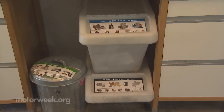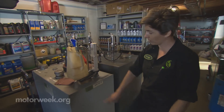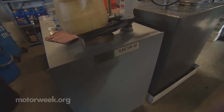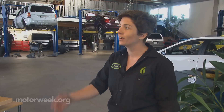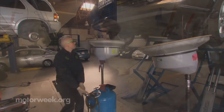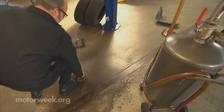Recycle bins for all kinds of materials are in constant use, and as Carolyn shows me, they use eco-friendly motor oil that fully meets the specifications required for these cars. It's very hard to have a consumer-based economy and yet not have an impact on the environment. That's where we've taken the approach of not saying we're green per se — we're really less brown. The idea is that you're trying to constantly do the least amount of damage as you possibly can.